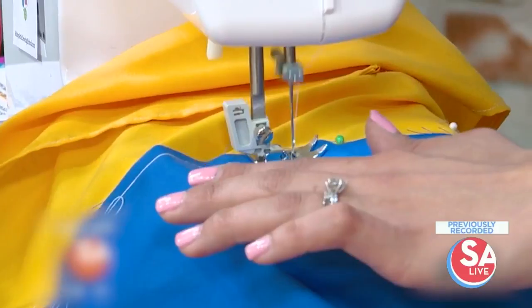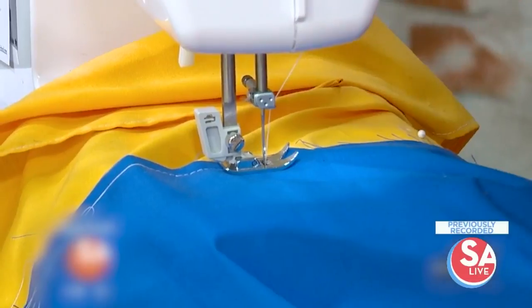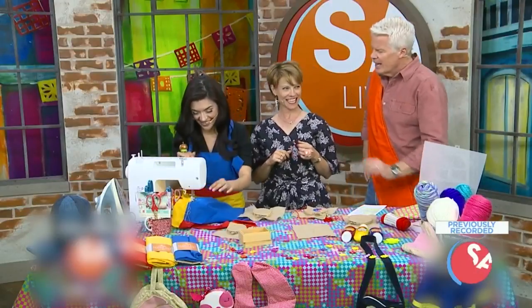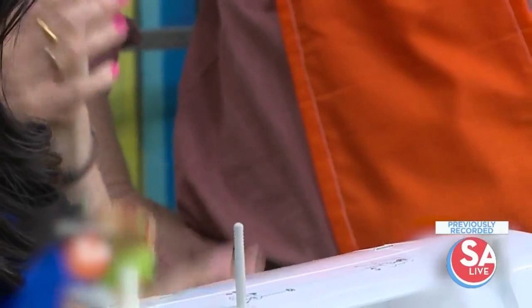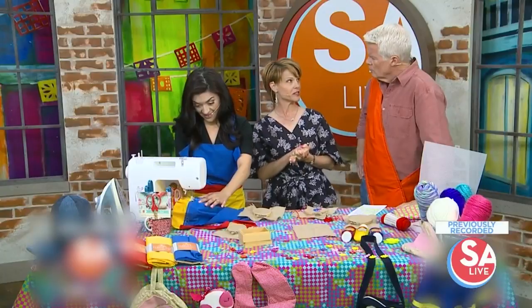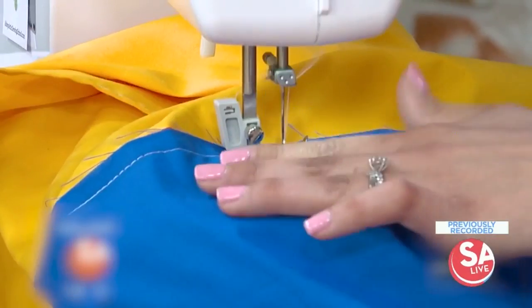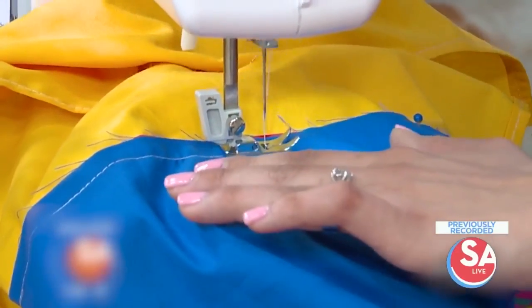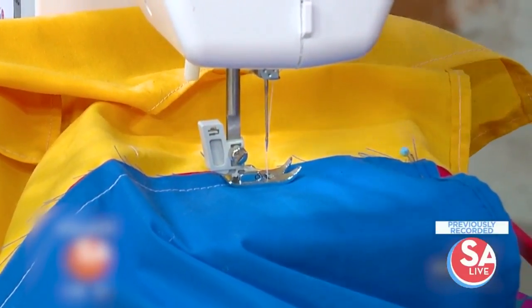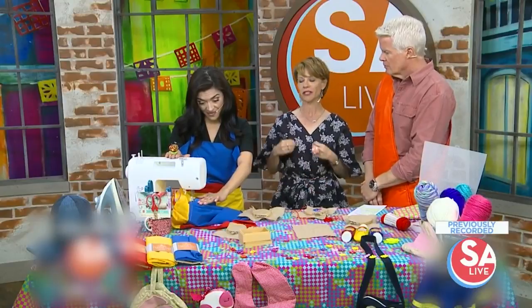Jen is putting the final touches on the kid version of this apron, using her small motor skills. Kids start using a sewing machine at about seven and a half to eight years old. They have a very healthy respect for these machines — they know their power tools. We give them the spiel before class and let them know if you're not paying attention, you could get hurt. Even at the sewing machine, we want them to thread the needle, pin their work, monitor the speed — we want them to do it all.